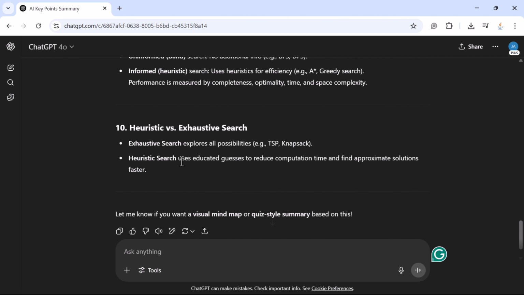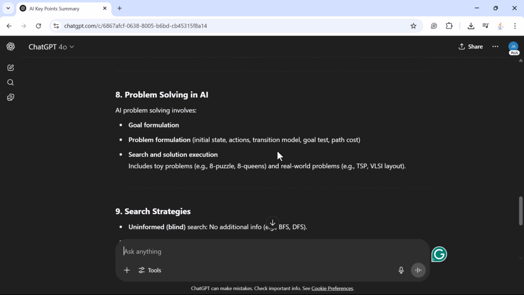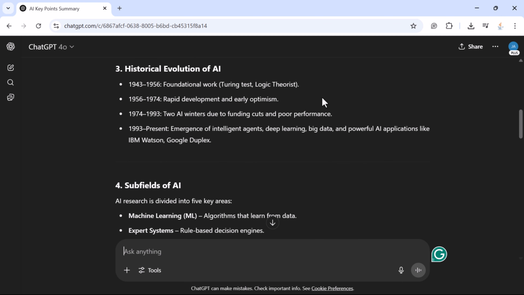Next, let us say you want to create multiple choice questions for this PDF notes. Then you can ask ChatGPT to do that. For example, let us ask ChatGPT: create 10 multiple choice questions from the attached PDF file.